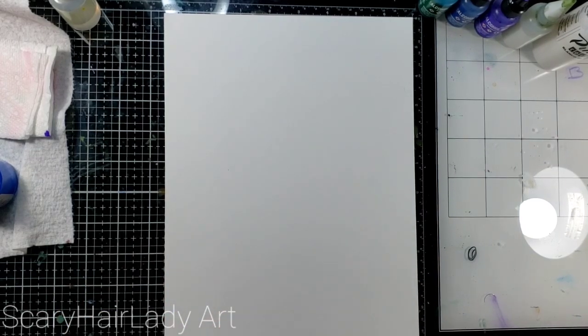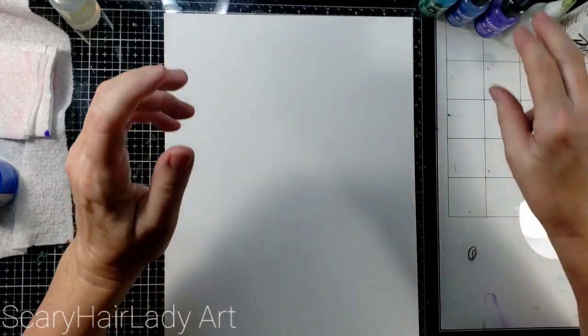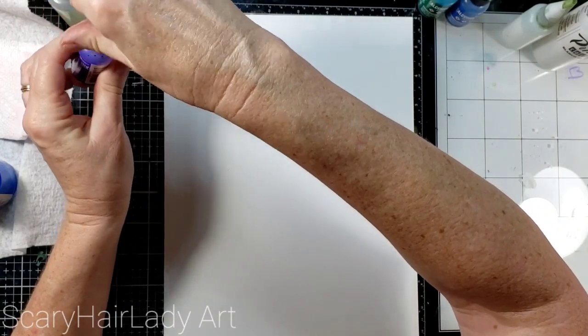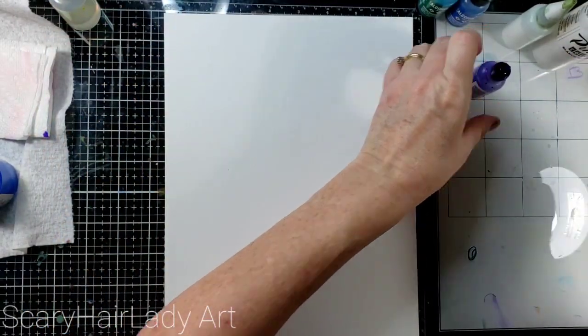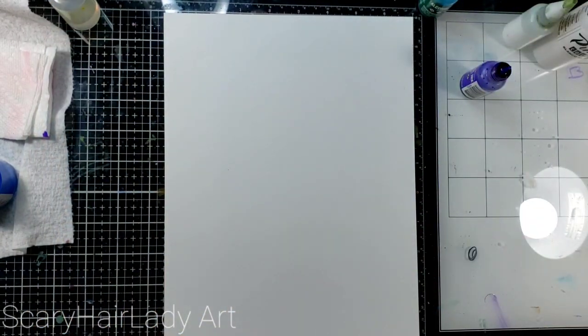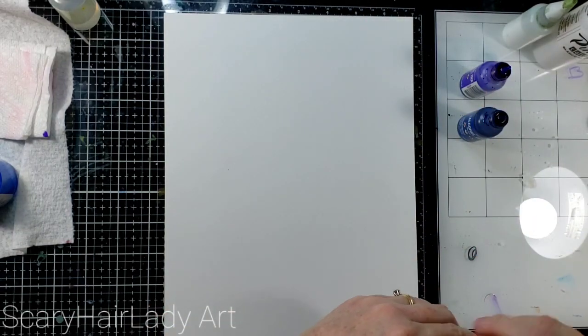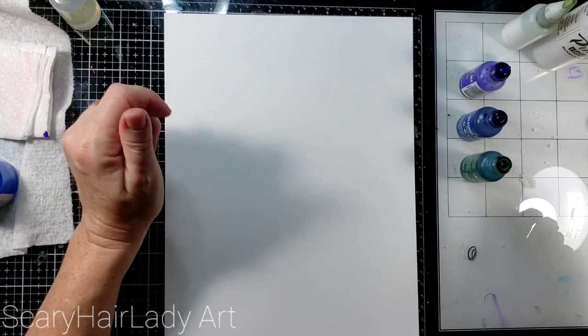All right, it's been a day or two or a week since I have done any of this. I've been playing with my acrylics and it's good to be back with these. They're so fun. It's like being back home.